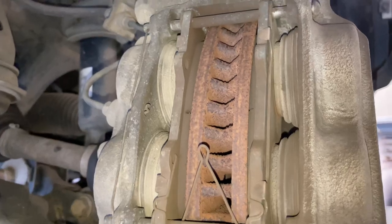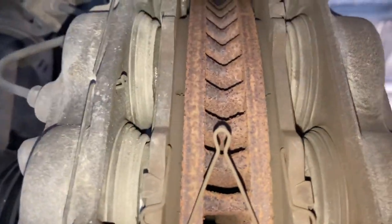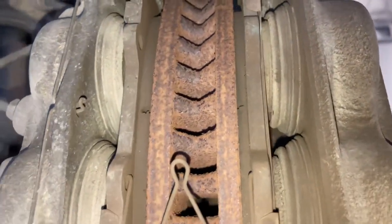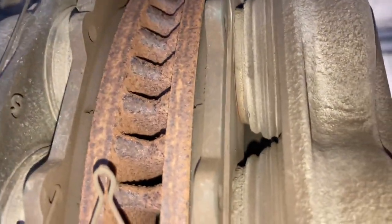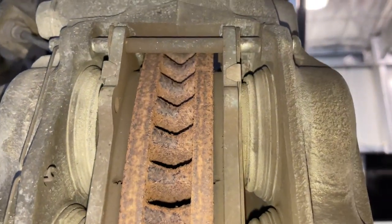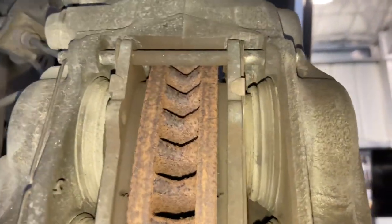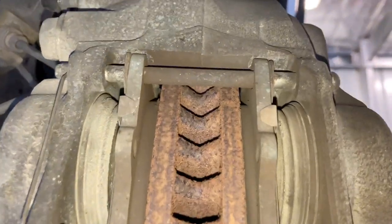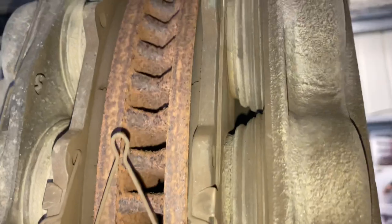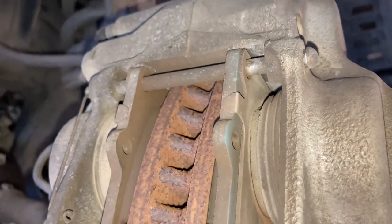Peekaboo! Hey guys, Anthony here - 4B4 Diesel. That was my attempt at being funny. I've been working at changing camera settings, but if I want the light to come on it's got to start off somewhere dark - that's what's going on there. This video is about front brake pads: a bit of information on when to replace them and when not to.